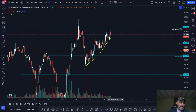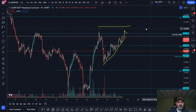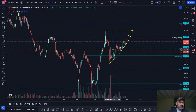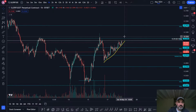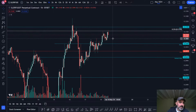Ideally, we want to continue this idea. We just want to keep on pushing up to the next level and make a higher high. We want this to continue. If this continues on the same trajectory, we'll be hitting a higher high by Sunday. But we're not seeing the aggressive buying that we want to see, where people are absolutely uncontrollably bullish and want to buy as much of this as possible. We're not seeing that yet, and we have to see if that happens. We're just seeing buying and selling, buying and selling. Lots of buying and selling here.